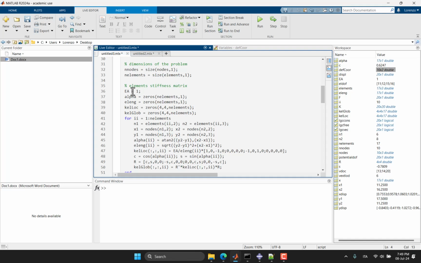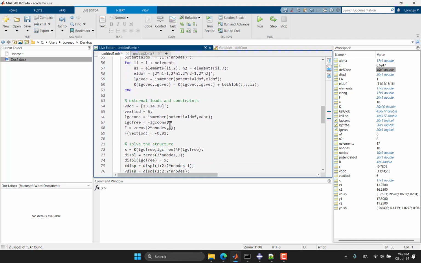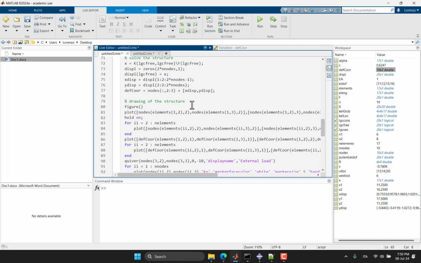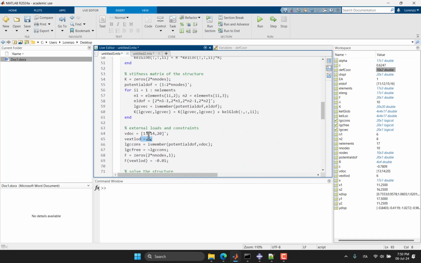The other thing you can do is to update the value of the stiffness modulus E times A. Also here the way the degrees of constraint and the external loads are implemented requires to know on which nodes they must be applied. So you have also to update these parameters, the constraint and the external loads.